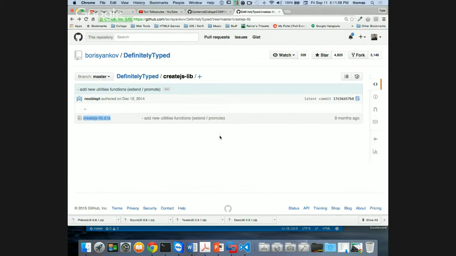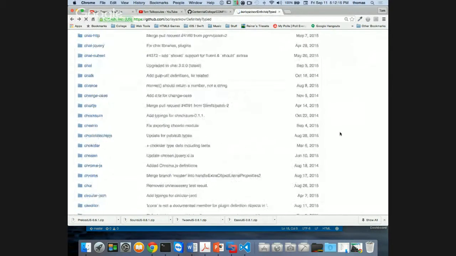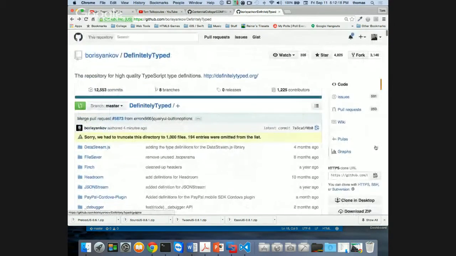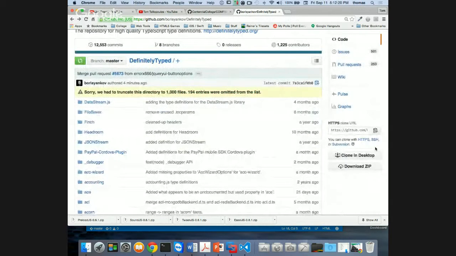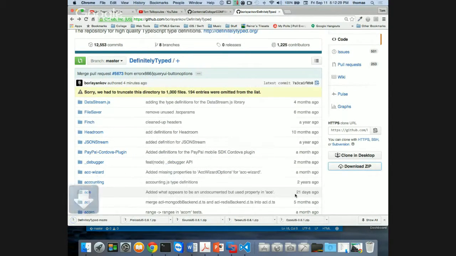So the easiest thing to do is the first thing I was telling you: you can certainly download the entire type definition library and just pick the ones you need and delete the rest. I don't need to have it all, because it says it's like 1,000 files or something like that, right? But even though it's so many files, the library is not big because it's just type definitions. So let's do that. Download the zip file. I'm going to put this in the same libraries folder here, and save. And that's it.